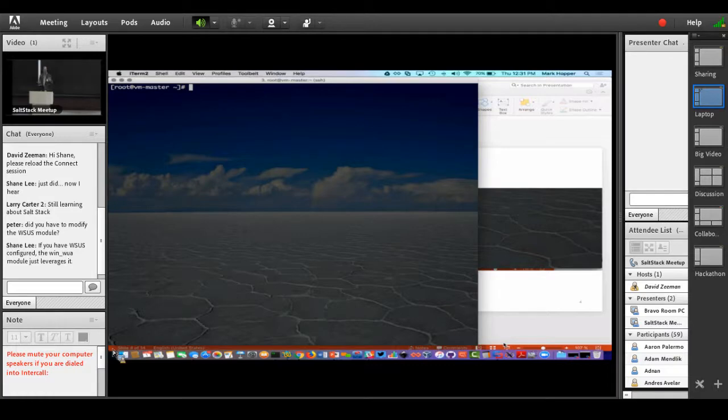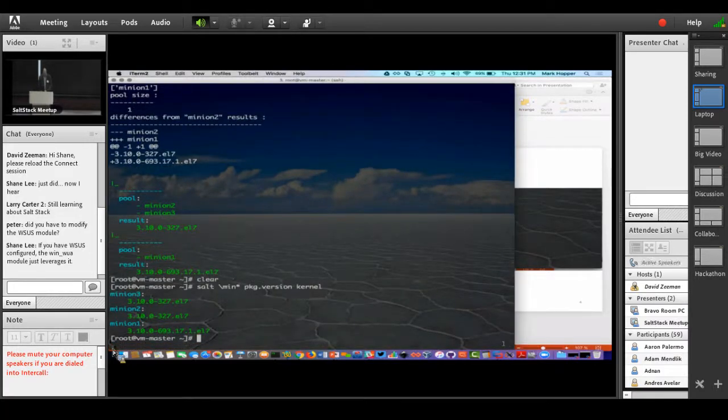So there are various ways to determine this in SALT. If I know about this Spectre Meltdown thing, I want to look at the nodes that I have and ask, am I vulnerable? The first thing we can do is get what versions of the kernel I am running, what versions of the kernel are out there in my environment. If I run this, I want to point out that I'm running a live demo, and I did not have time this morning to sacrifice to the demo gods. So bear with me if this goes south. But we have the ability to tell what version of the kernel is installed.